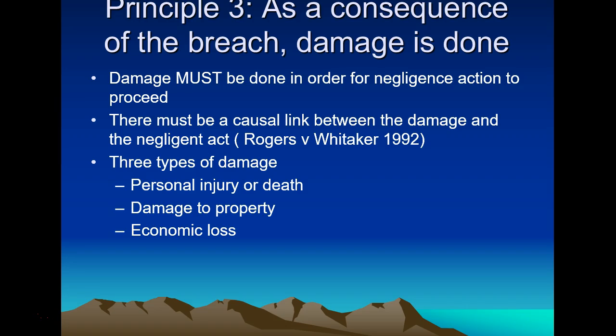Obviously, the most typical in healthcare particularly would be personal injury, or the worst case scenario is death. There's also psychological pain and suffering. It could be damage to property, which is other types of negligence, obviously, and economic loss. So obviously when there's a civil action, depending on the circumstances, the context and the damage done, they'll go for lots and lots of different things. But damage must be done.